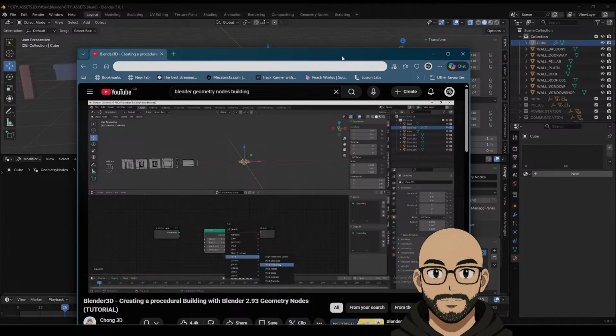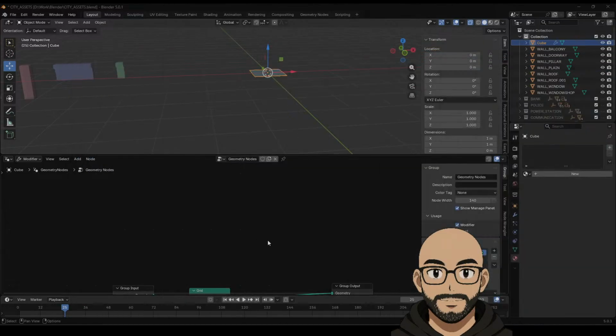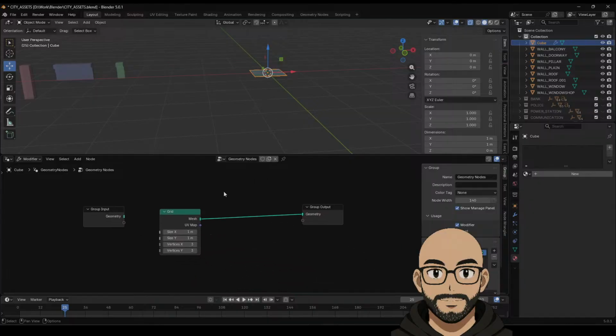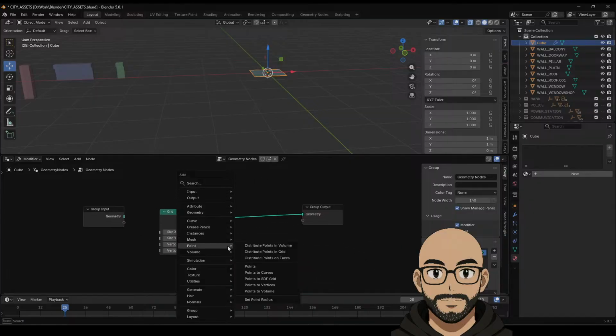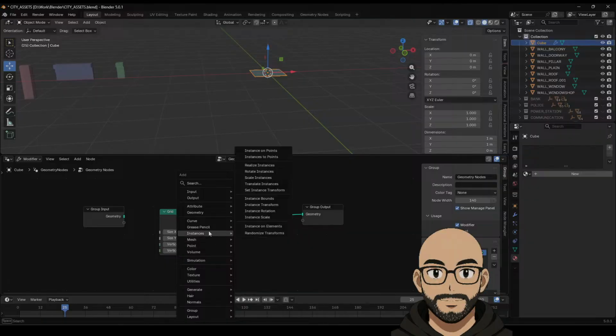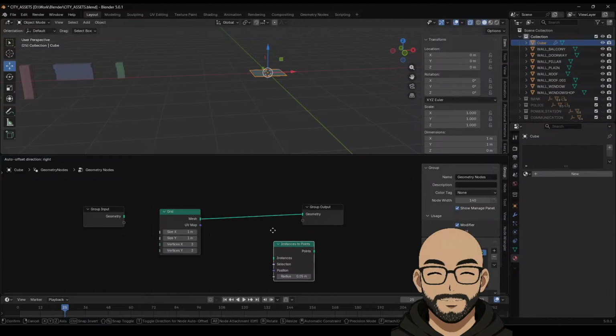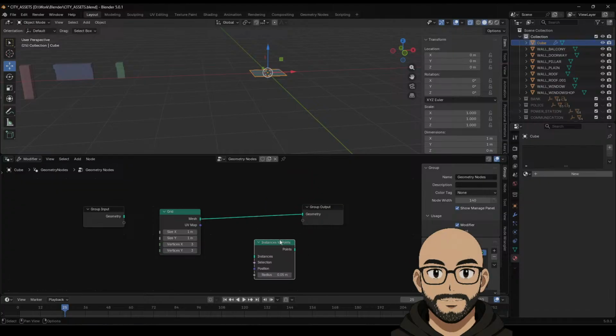So Shift A, point. Distribute points in the volume, distribute points in the grid. There's no points unless it's because he's using the older version. Instances on points, maybe it's instance on points.